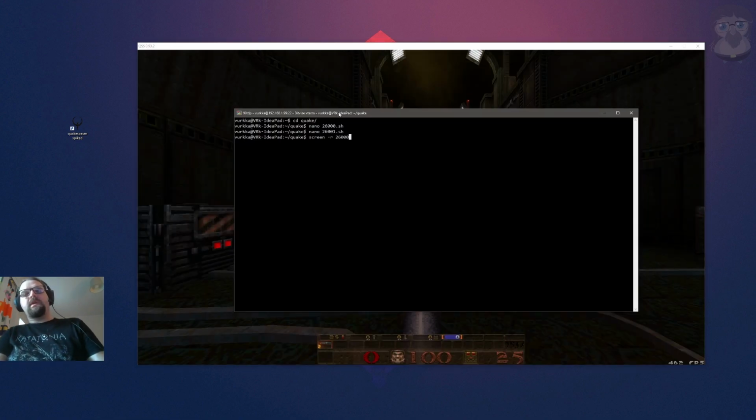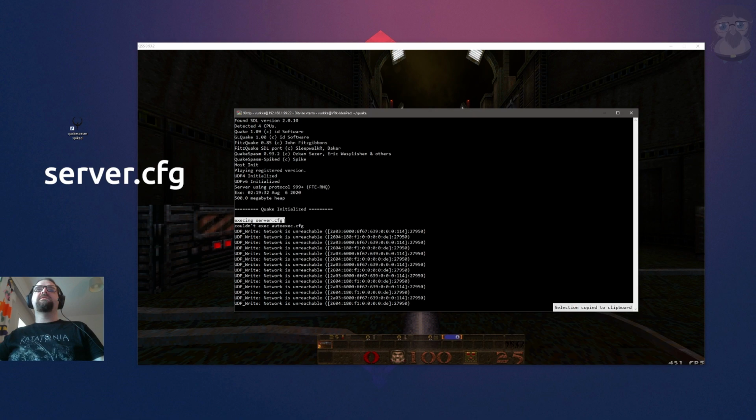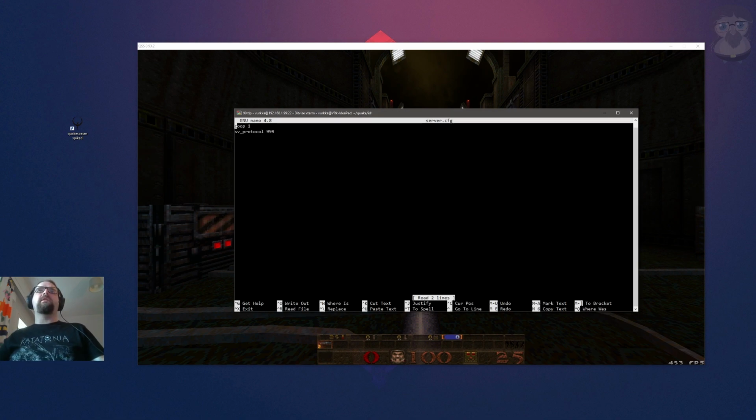If you use a dedicated server, configuring it changes a little bit. It will look for a server.cfg file, and it should be placed in your ID1 directory. If you are hosting several games with the same Quake directory, just add in the settings you are using on all of them. Like here, I have just coop 1 and sv_protocol 999.